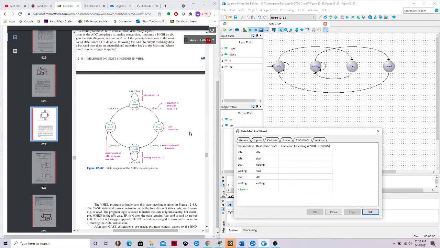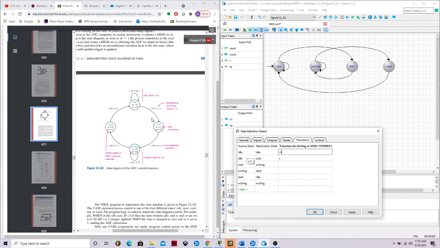Alright, first transition, let me do idle, which is going to be not T. Now for my fault, it's actually idle to start is going to be not T. Or no, it's T. For idle to idle it is not T. Alright, so that was good.